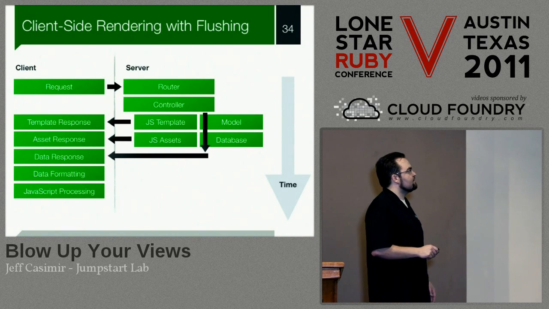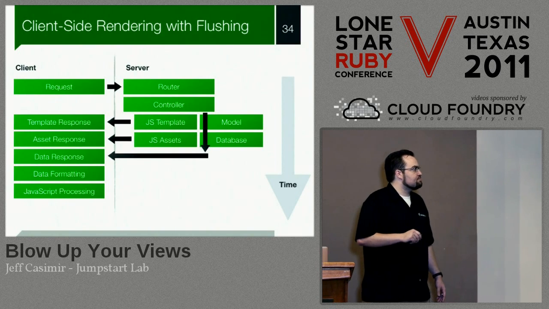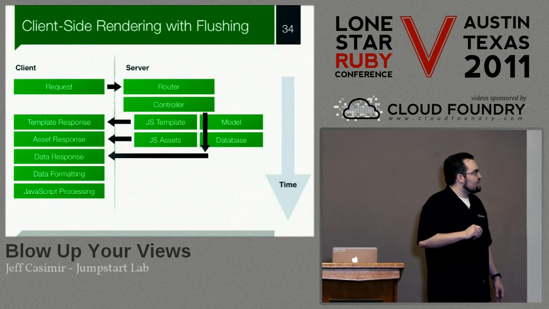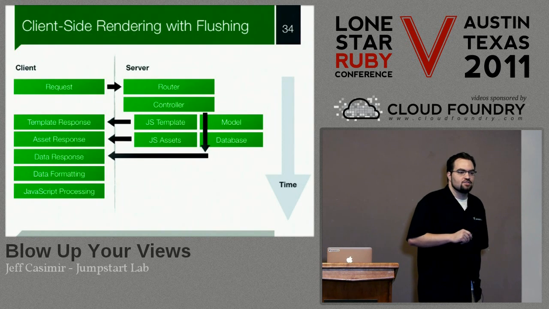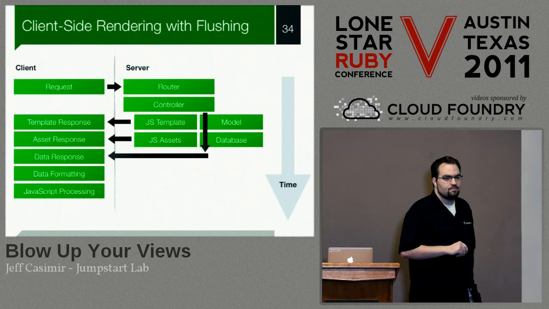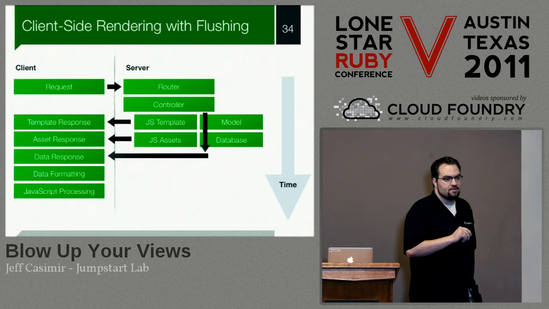It knows for that template which JavaScript assets are necessary. It could send them too. And then, as that query comes back from the very slow database, send out the data response. Now the client has the three pieces. They could also take care of the data formatting in that JavaScript engine and have their HTML. The number of green boxes measured from top to bottom is still just one less for them. Okay. The time to first response is very small.